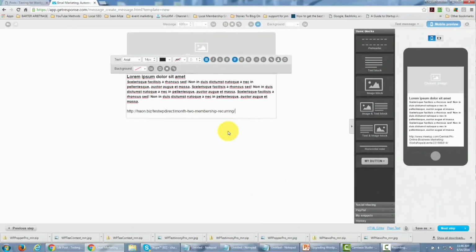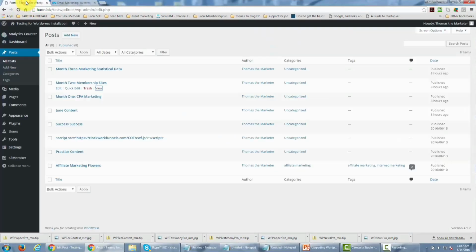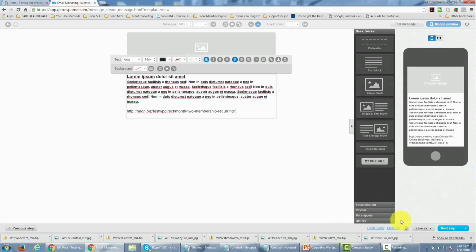And then you'll do the same thing for months 3 and 4. So for example, for month 3, or 60 days after, you're going to grab this link. Right, you're going to copy that link address. You'll set up month 4, and so each successive month, 30 days after, they're going to then get this content. Okay, so however you save it inside of your autoresponder and you go to the next step, that is how you're going to set up the drip for your autoresponder to send out the actual content.